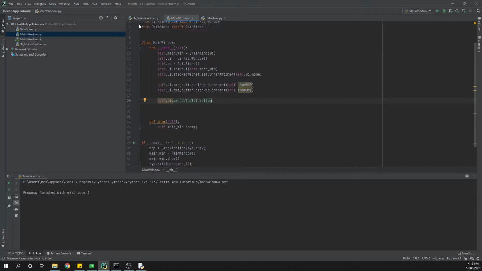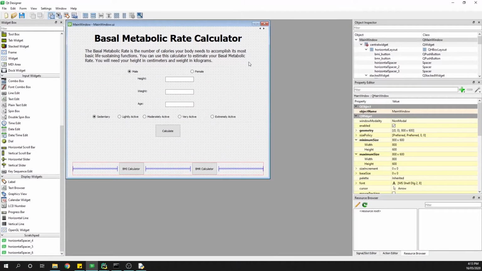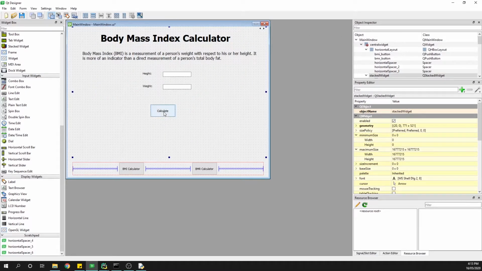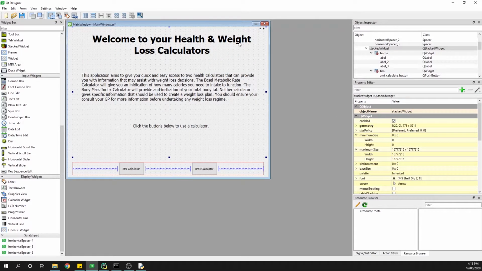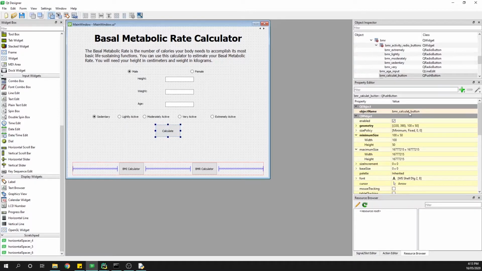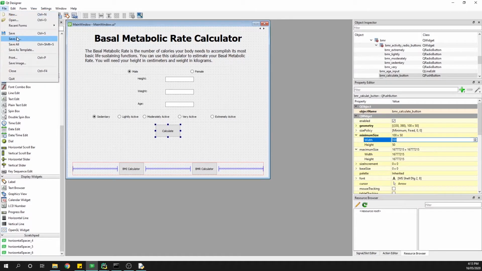Normally you would go back in and maybe change the UI, but to do that I need to open Designer and then re-export that. So actually, let's do that really quickly and I'll show you how that process works. All I need to do is come into Designer and find the thing that was wrong. That was BMR. So we're going to come in here, find that button. You can see we've got the E on the BMI one, but on the BMR one, oh, there we are. Click on calculate. I'm going to change that name, so put the E on the end so that it actually is correct. And then all I need to do is save this file.